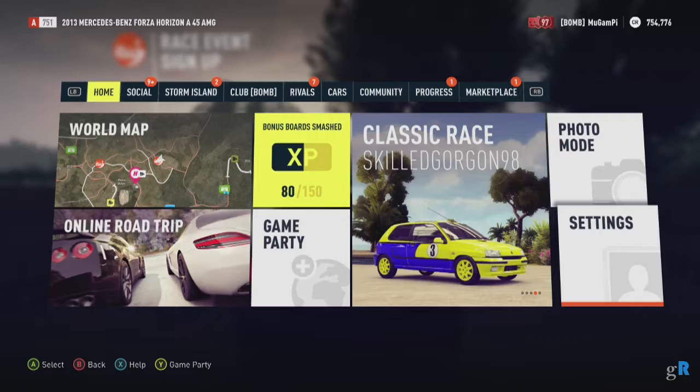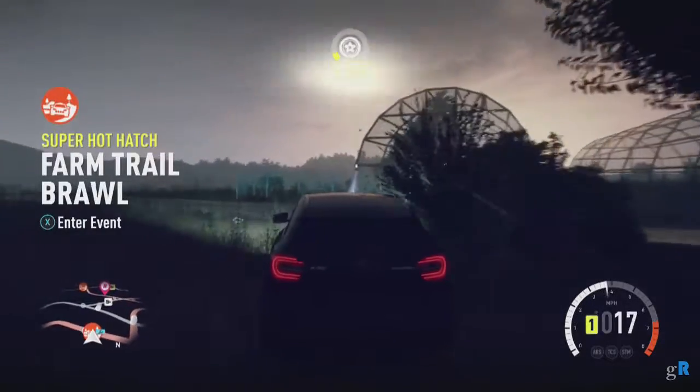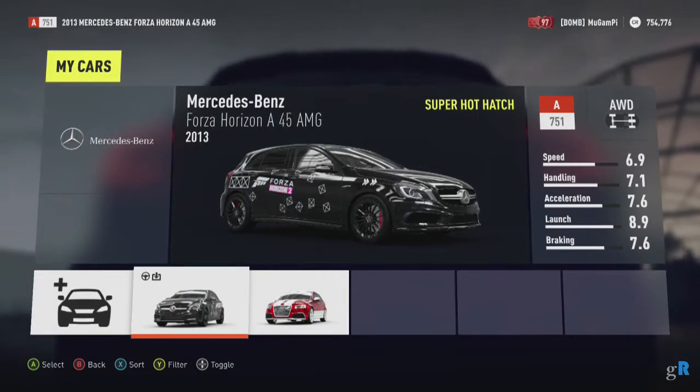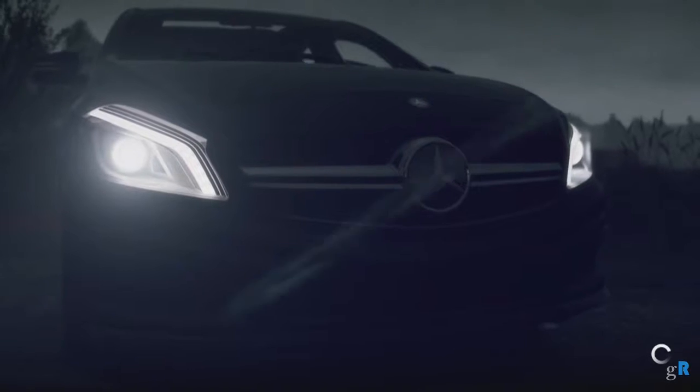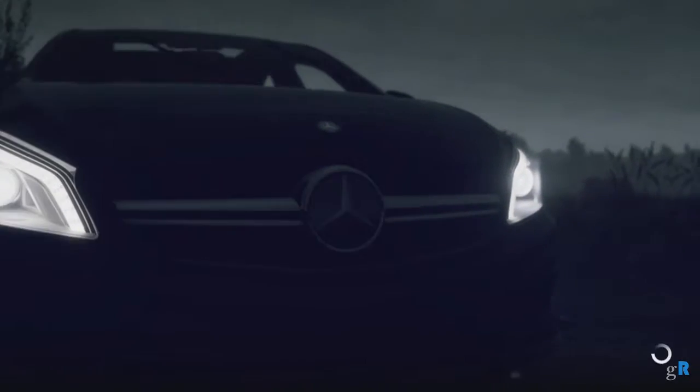So what I'm going to do is jump into a race real quick, and then I'm probably going to explore around the island for a moment. Now the island isn't too big, but it's better than nothing. I mean, it's not huge. If you're playing something like The Crew, you'll find it a little small, but it's a decent size.